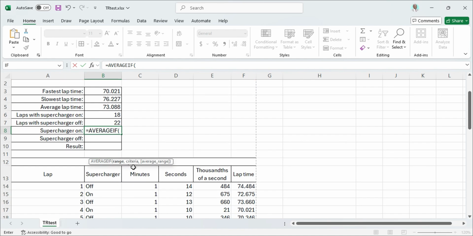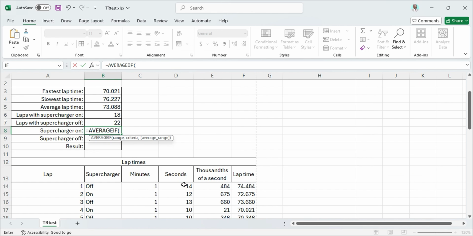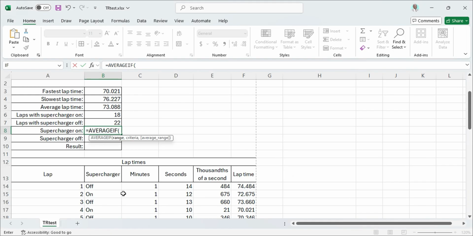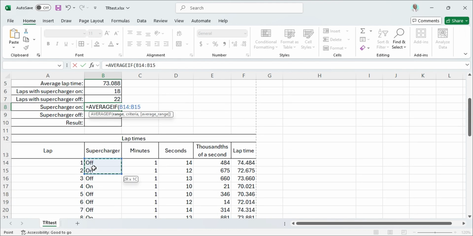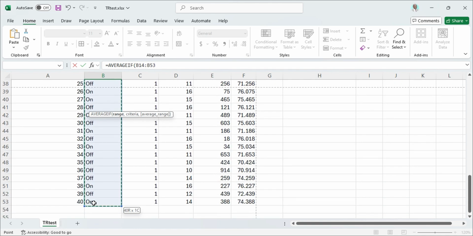So for the AVERAGEIF, what's the range where we have the criteria? What's the criteria according to the question? That is supercharger, so that will be the range here. So we select this range. Good. Range, comma, what's the criteria?